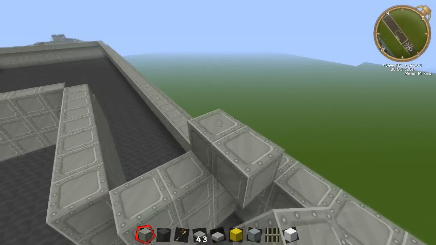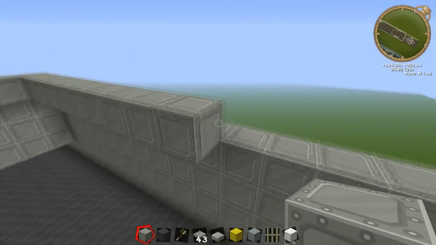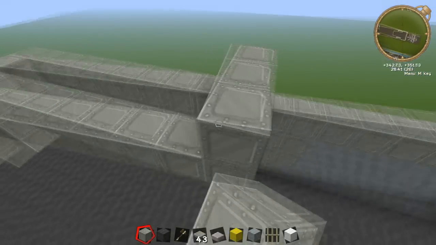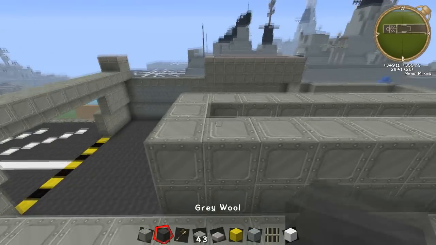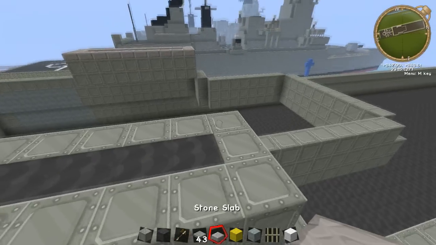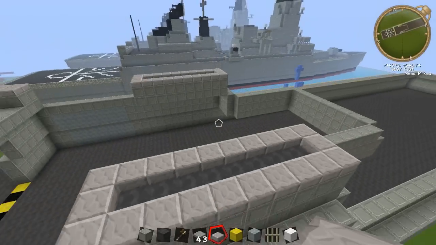So come into this 3 here, and you're going to go across by 3. This is going to be 10 in total. 1, 2, 3, 4, 5, 6, 7, 8, 9, 10. Comes across, this bit comes back, build it up by 2, just like that. Fill in the top part with grey wool, and then get your stone slabs and just go around the outside part of this, just like that.